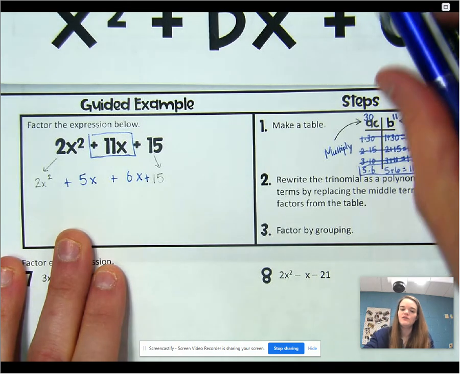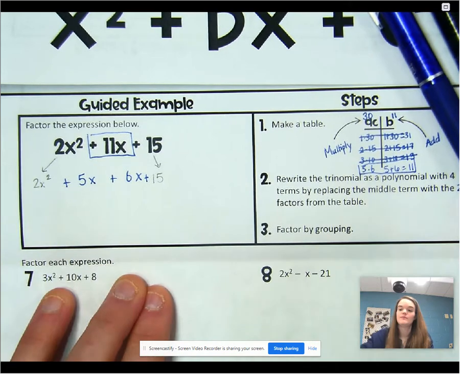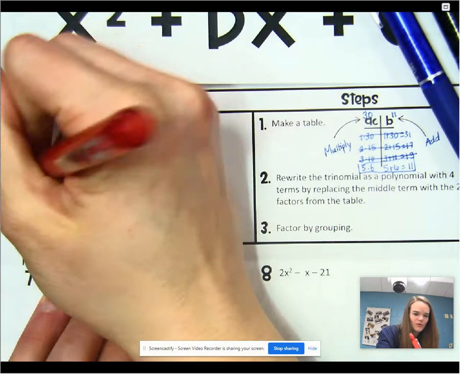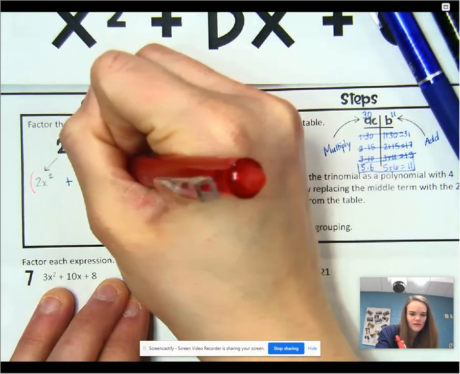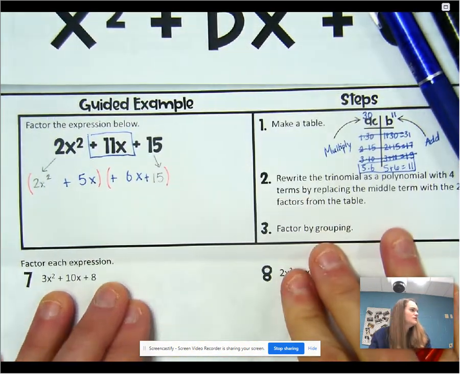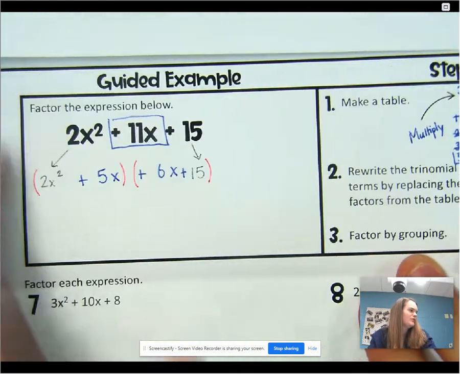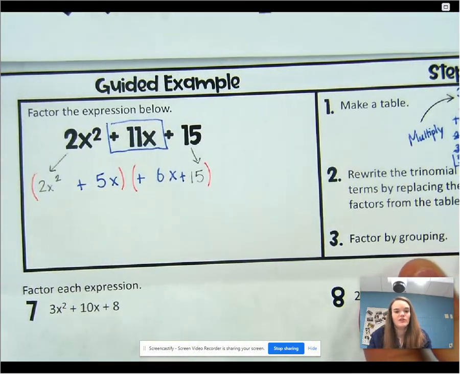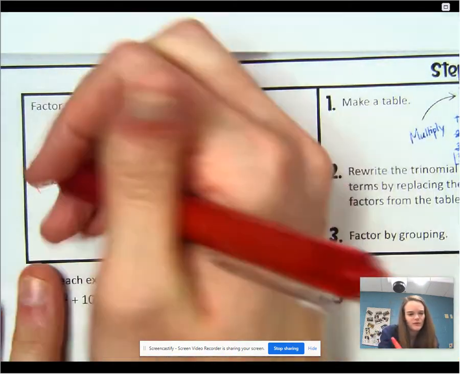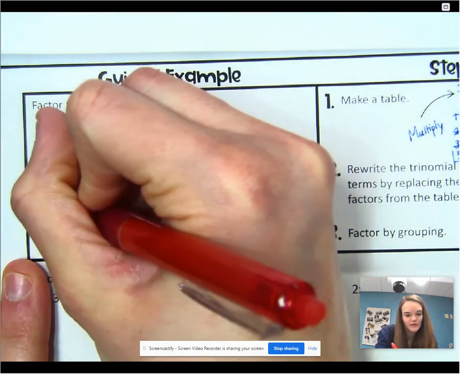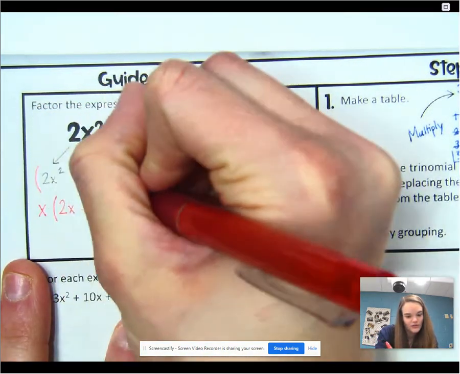Okay, now I need to factor by grouping, it says. Here's how I factor by grouping. It's been a while since we've done it. So I'm going to separate these two. All right, can I take a number out, meaning will any number divide into 2 and 5? The answer to that is no. So we can't take a number out. Okay, but they both have an x. So when I take an x out, I have 2x plus 5 left.